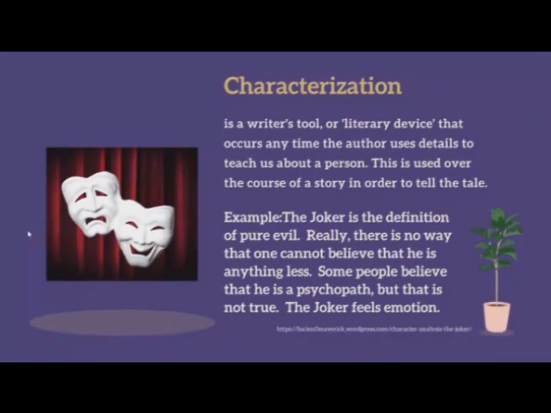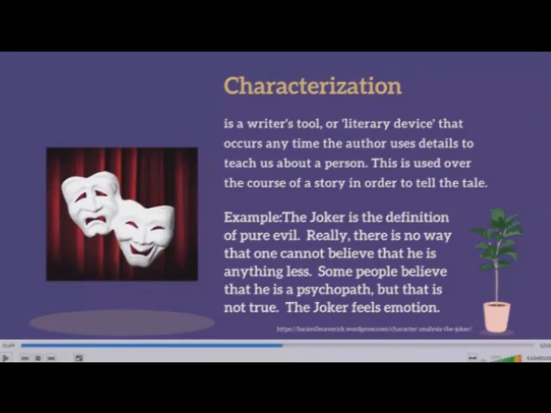Characterization is a writer's tool or literary device that occurs anytime the author uses details to teach us about a person. This is used over the course of a story in order to tell the tale. Example, the Joker is a definition of pure evil. Really, there is no way that one cannot believe that he is anything less. Some people believe that he is a psychopath, but that is not true. The Joker feels emotion.